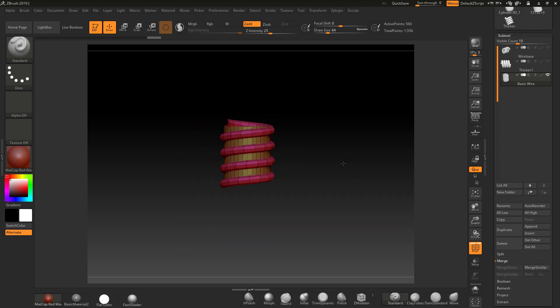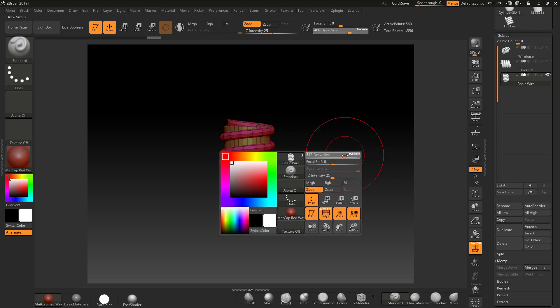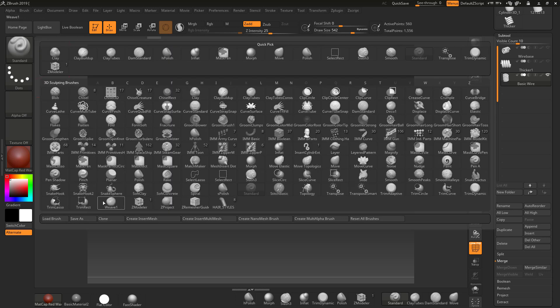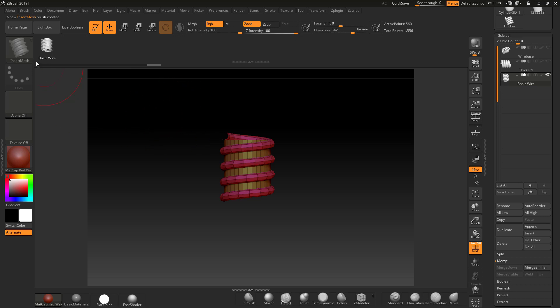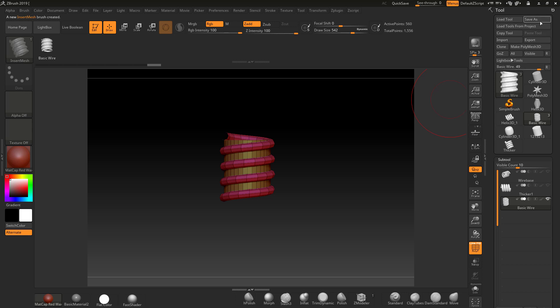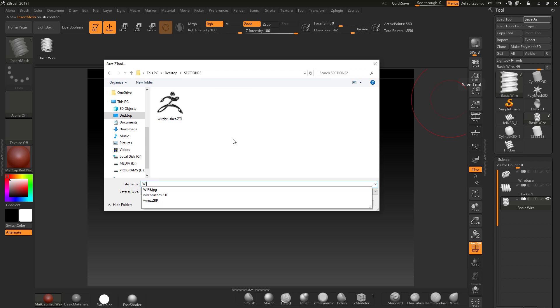I'm going to put it on the screen, center on screen, and make sure my brush size is nice and big. I always try to do that in relation to the object. Make sure perspective is turned off — just nice and straight — press Shift to lock to proportions. I'll come in here and go to Create Insert Brush, click New. Before going further, I'll save this out to my projects folder as 'wire set'.